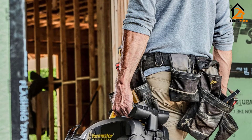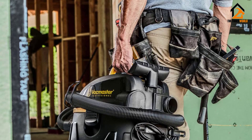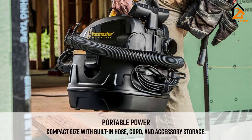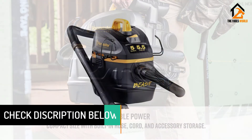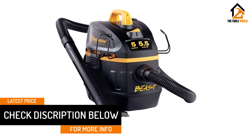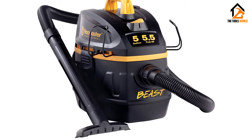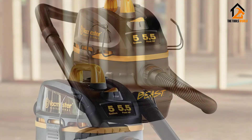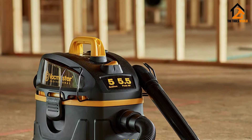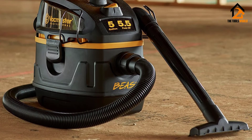What we really appreciated about this option is how easily it converts to a blower. This means you can wash the car, clean out all those crumbs from between the seats, and then blow it all dry. There won't be a spot left on the paintwork, nor will there be any bad smells left inside the car. This unit is more durable, though just barely. It also provides you with a longer reach, which will make cleaning even more straightforward. All in all, it's one of the best vacuum blower units available.